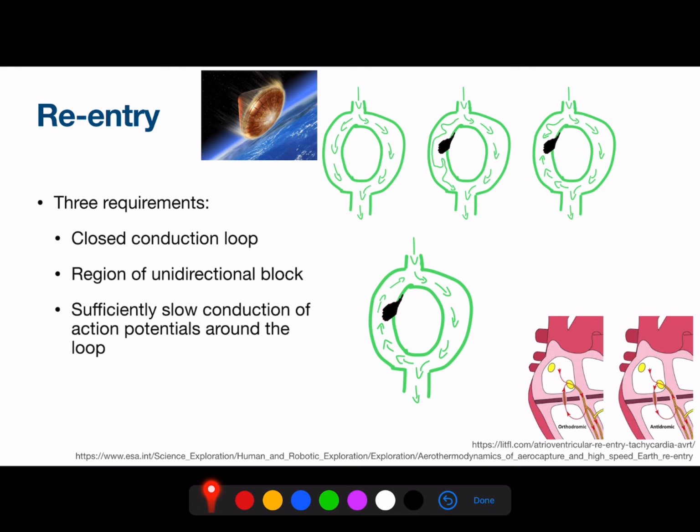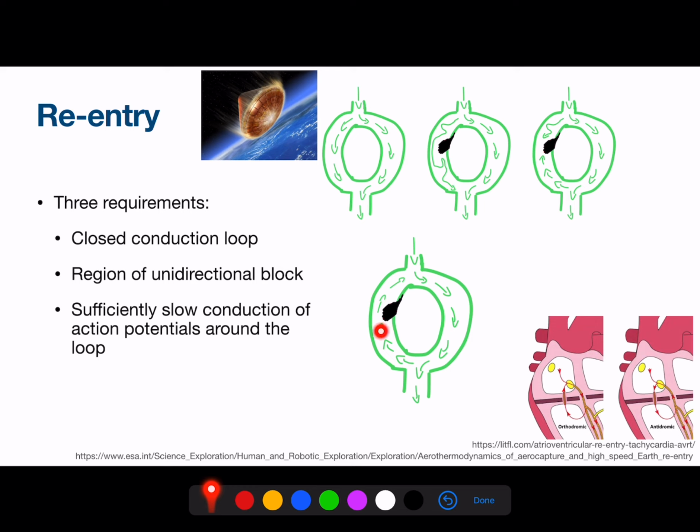But if the conduction on this side is going fast, and these cells are again ready to depolarize, and the action potential from above cannot pass by this ischemia, the action potential goes up this loop, and because it's a unidirectional block, it can pass by this ischemia region and then has its own pacemaker activity basically, because there's an action potential coming from here. So it depolarizes, depolarizes, depolarizes.